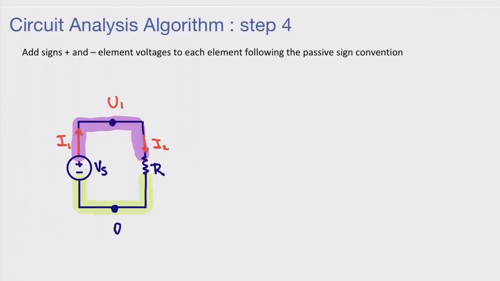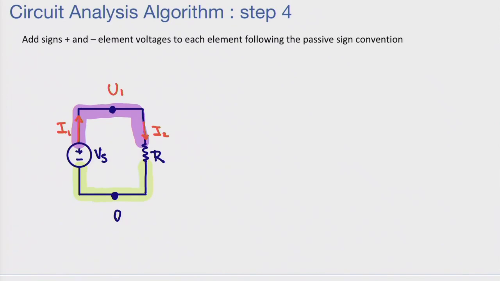Step four. That's the thinking that we need to do. Because we committed to the direction of the current, now we put the plus or minuses for the voltages across our elements. Here, I will remind you that the voltage source will be giving us a given voltage, which we are calling Vs. But just for the sake of learning, I'm going to put the voltage source in a box, just as if it was a battery. And I'll say, okay, this is our element one. Now, where should the positive for V element one be, independent of what I wrote inside the voltage source in that box?